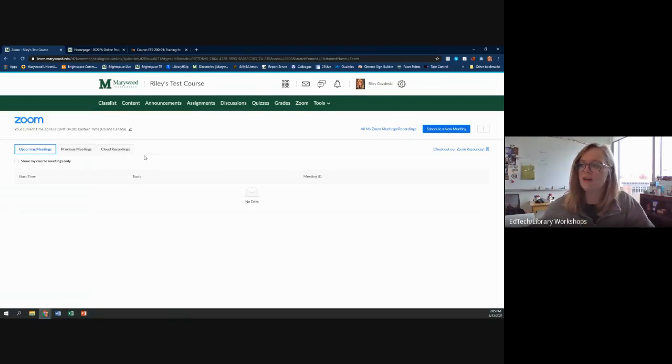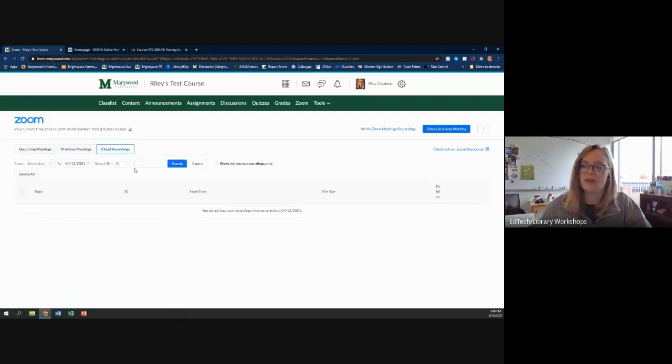So once you get that Zoom account, you should be able to see what is up here on the screen. So you get a portal straight into your Zoom account, but this is specific to the course you're in. So I have no meetings here, which is untrue because I totally do if I go into my actual account, but I have no meetings set up for this specific course. So there's nothing here in upcoming. I haven't made any meetings in this course before, so none in previous, but you can also get your cloud recordings from here too for all the meetings that you have for this course.